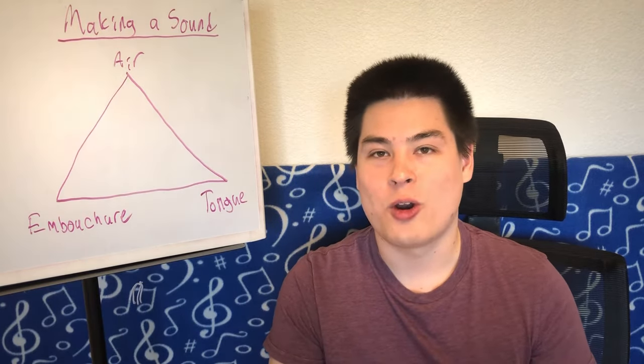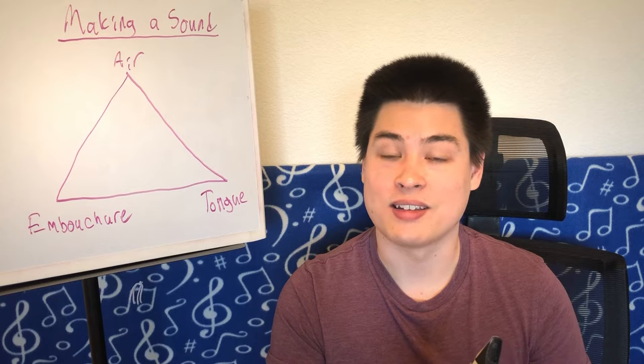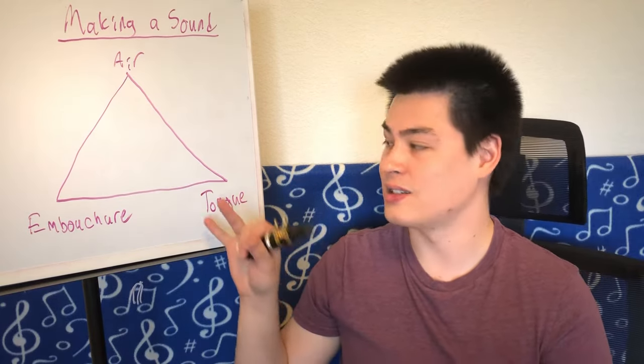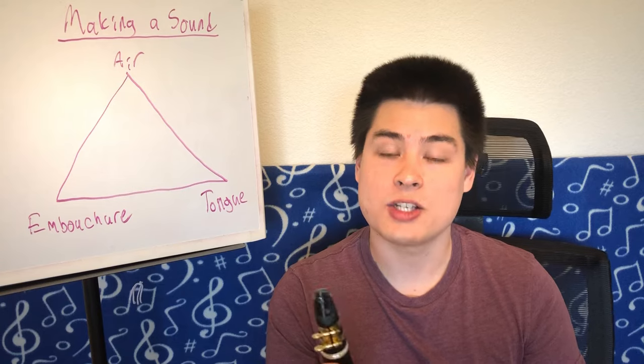Now there's just a couple more really important fundamental things that I want to share with you before we actually put the clarinet together and start playing some music. So the tongue actually has two functions. There's the tongue position that we talked about, that E, U, and then there's also tongue motion that touches the reed to create separate notes.